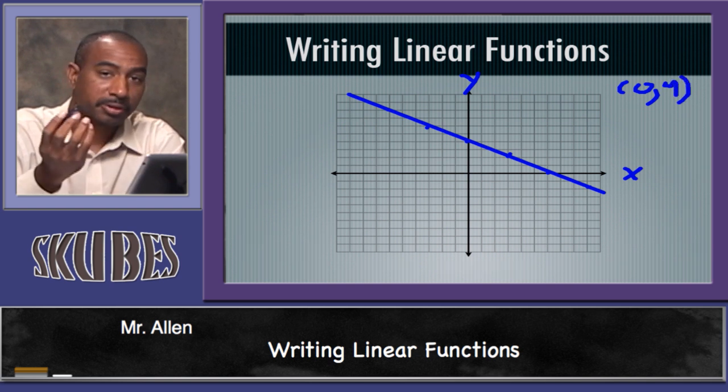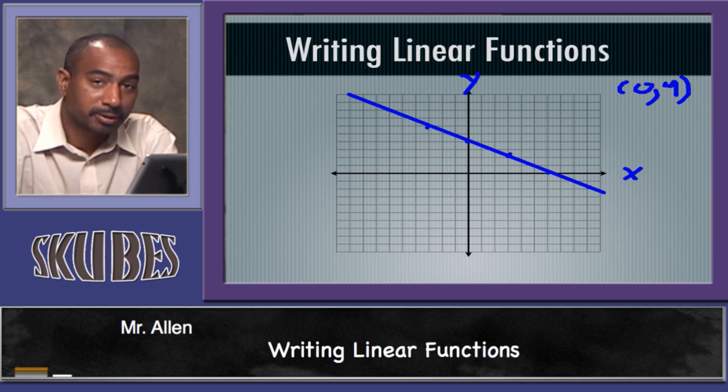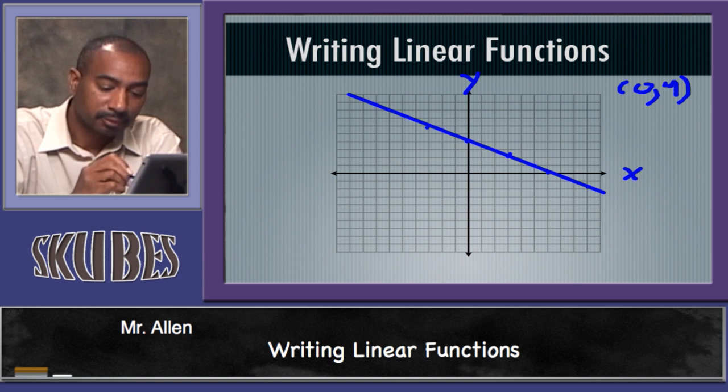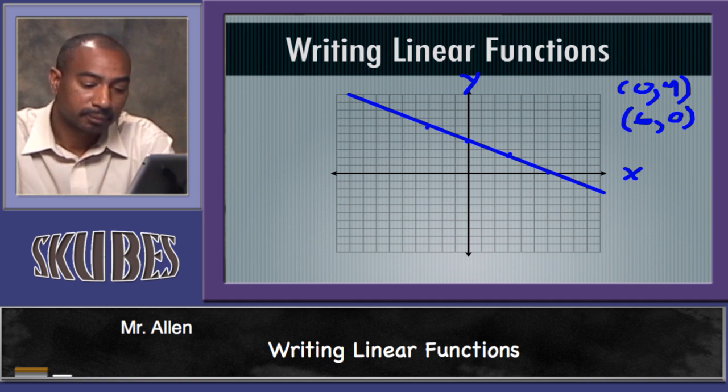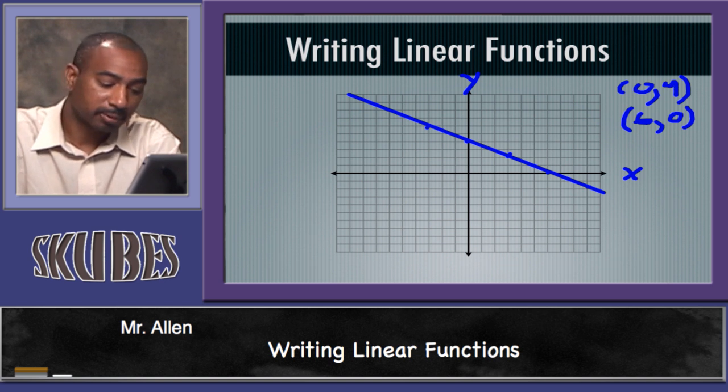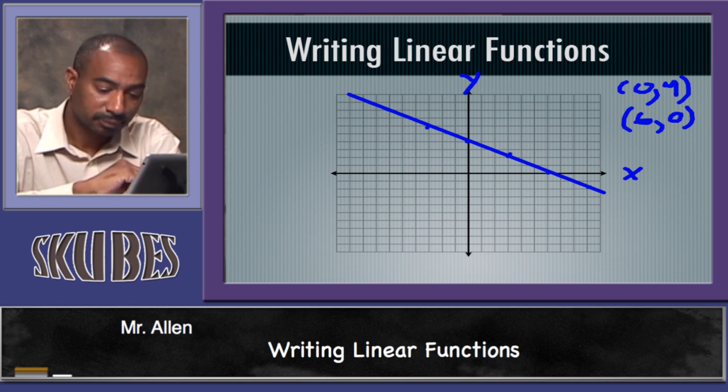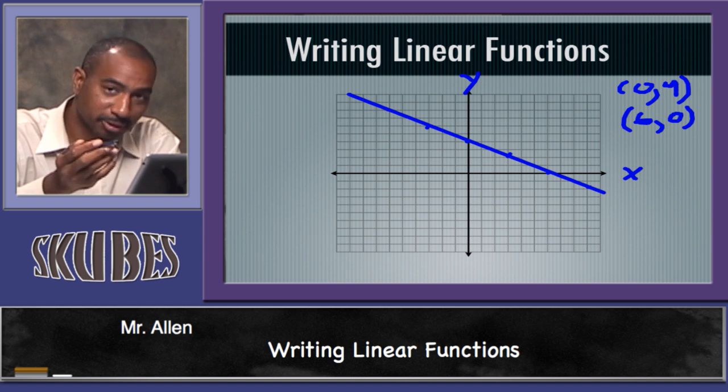And you can pick any point on the line, but I think it's easier to play with the intercepts if they're whole numbers. So let's try the x-intercept. When y is 0, that's down here. You're not going up or down. How far to the right do you go? So you go 1, 2, 3, 4, 5, 6. So this is 6, 0. And if you want to know the slope, you can use the slope formula, or you can count the rise over run. To be safe, it's just good to use a formula.